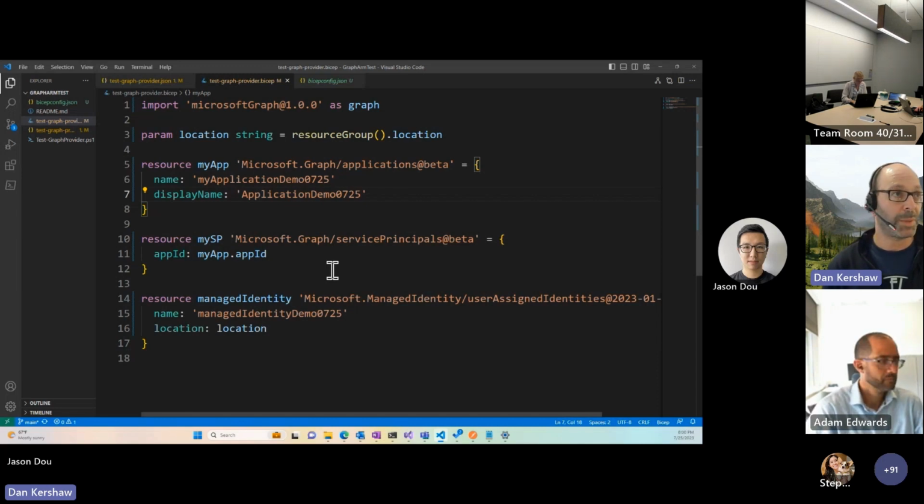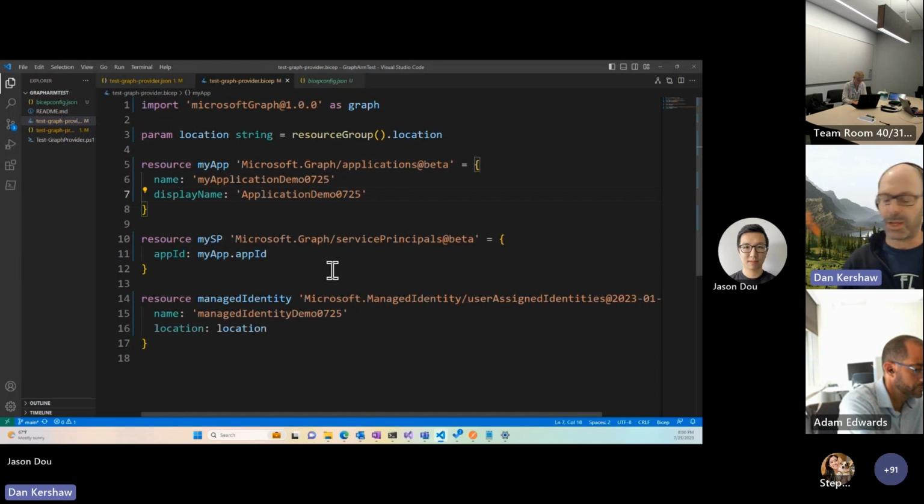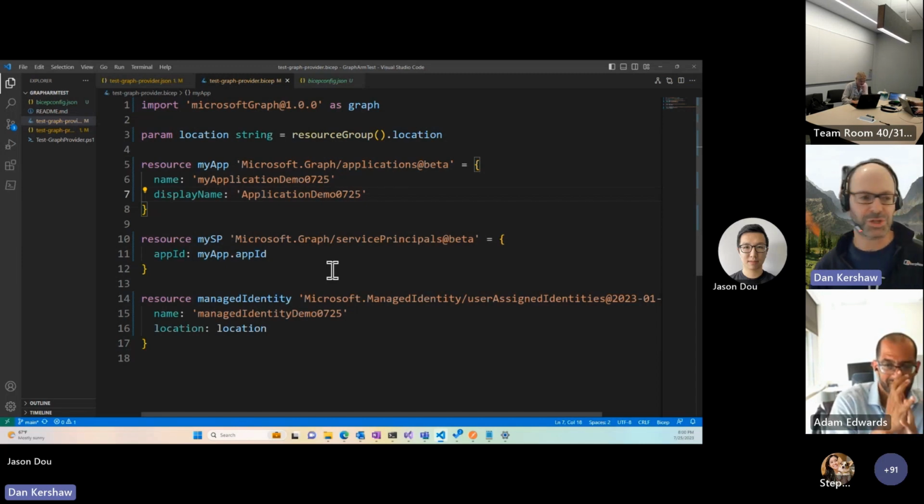So we will be exposing the OAuth 2 permission grant and app role assignment capabilities or resources as part of our upcoming private preview. So yes, grant. Whether you'd call it granting consent or assigning permissions to, or granting permissions to the application, those will be supported.